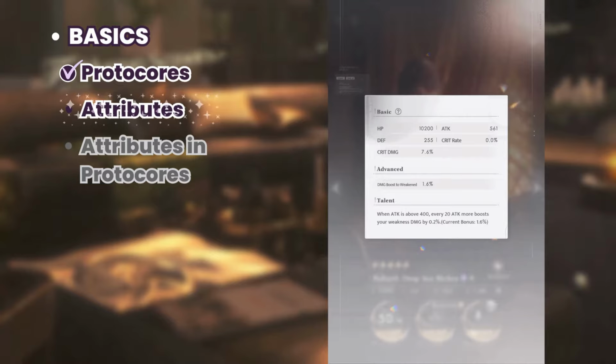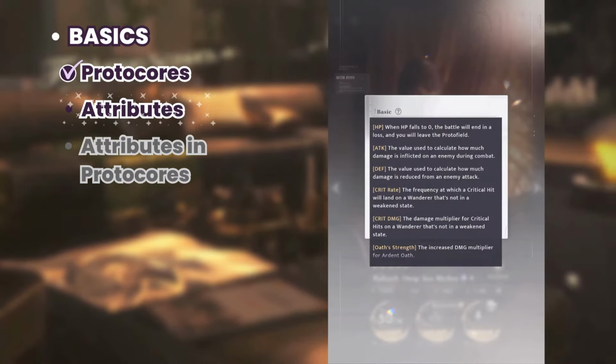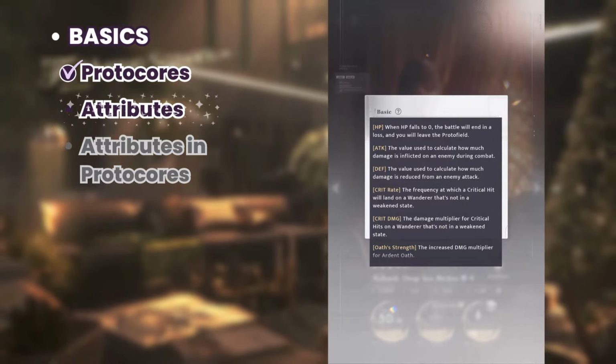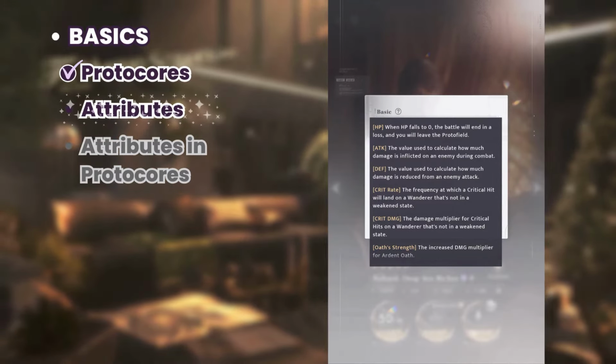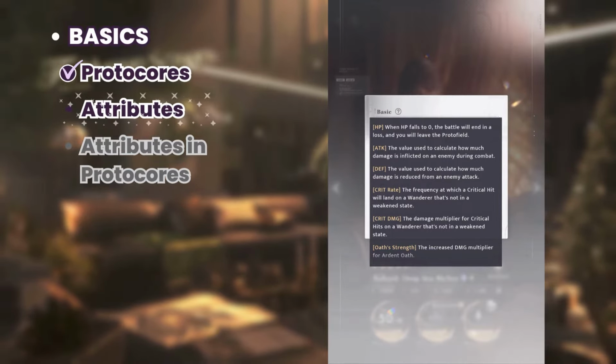These are the key traits that boosts your card's power. HP keeps you alive, lose all your HP and you're defeated. Attack deals damage to your enemies. Higher attack means more damage. Defense helps you withstand enemy attacks. More defense, less damage taken. Crit rate and crit damage increase your chance of dealing extra damage with critical hits. Great for taking down tough enemies.